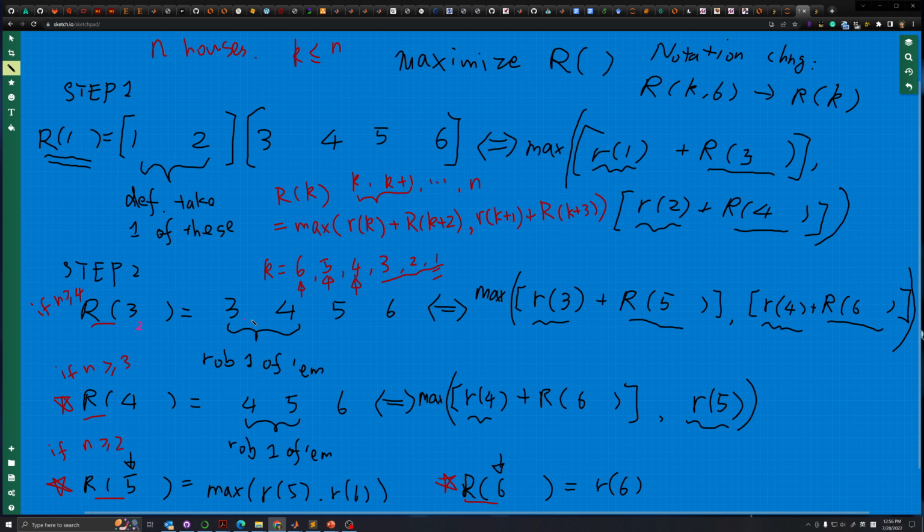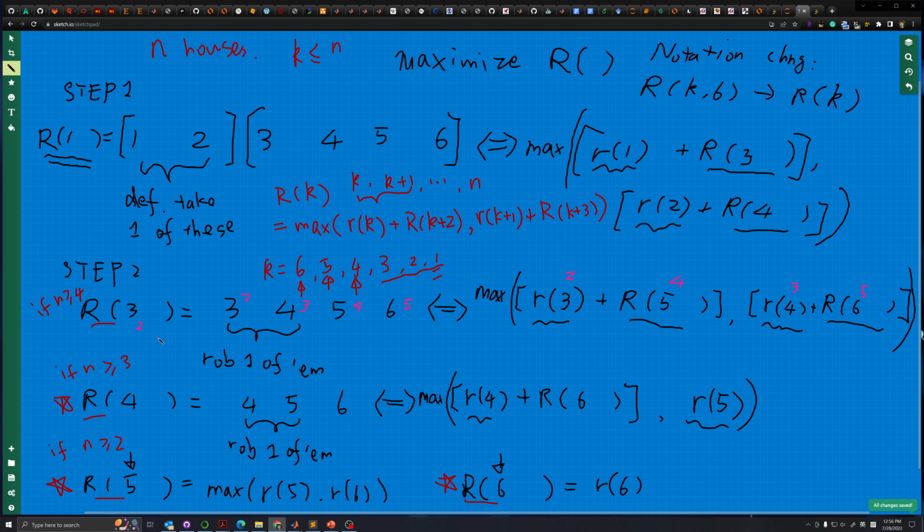Just alternatively, and this will be 2, 3, 4, and 5 instead. And then this will become 2, and this will become 4, and this will become 3, and this will become 5.